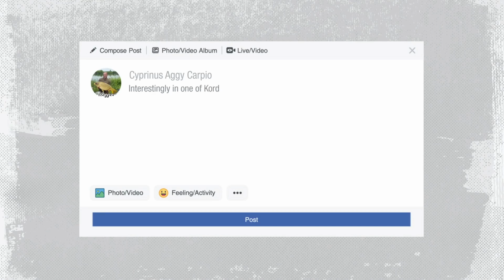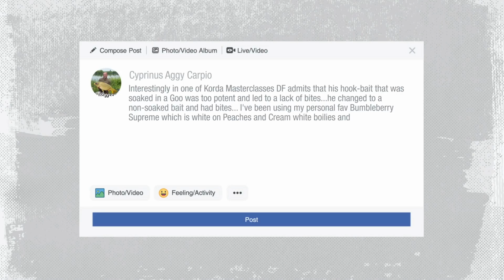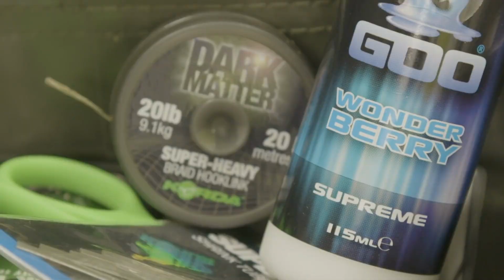Interestingly, in one of Korda's Masterclass videos, Danny Fairbrass admits that his hook bait that was soaked in a goo was too potent and led to a lack of bites. He changed to a non-soaked bait and had bites. I've been using my personal favourite, Bumbleberry Supreme, which is white on peaches and cream white boilies, and that does the trick for me. He must mean Wonderberry, because Bumbleberry's pink, right?